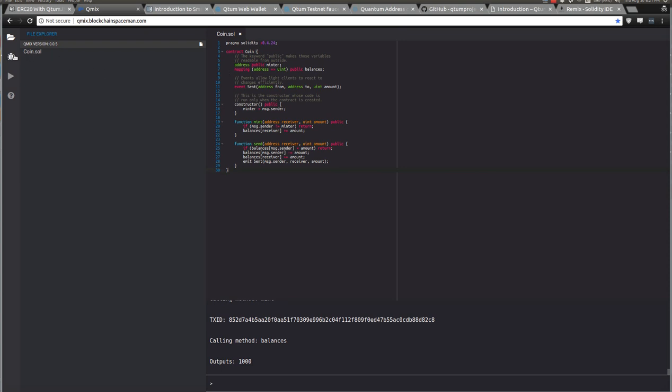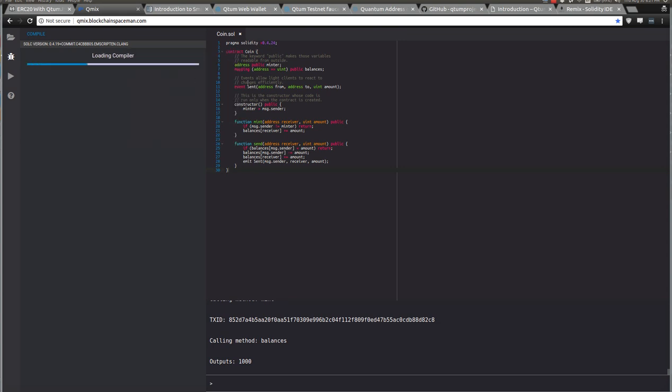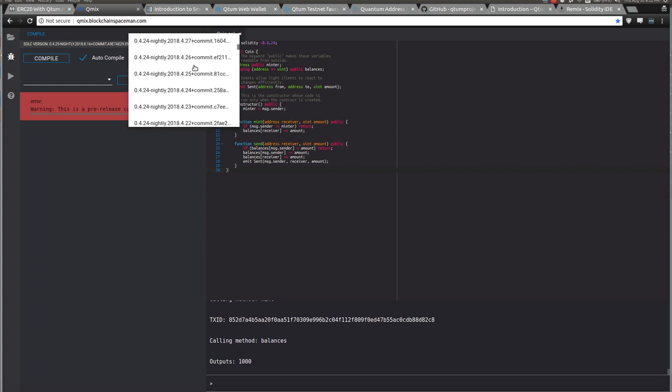All right, so let's compile this. You're going to see an error here. That's completely normal in what I'm doing. I'll explain why. The latest local version, when you see right here, it'll default to, right now at this point, 0.4.19. You see here, Solidity is actually already at 0.4.25, 25 being in development. So if we change that to 0.25, choose your compiler, we'll still get an error. Why? Because 0.25 is still pre-release. As you see, this pre-release compiler version, please don't use it in production. So let's not do that. Let's follow some best practice. We'll change to 0.24. So scroll down until you see 0.24. There's a lot of them.